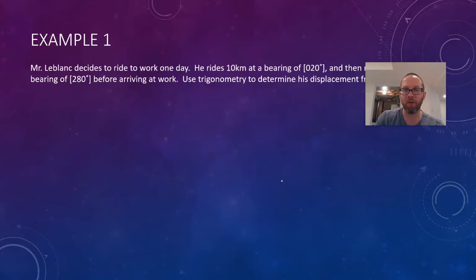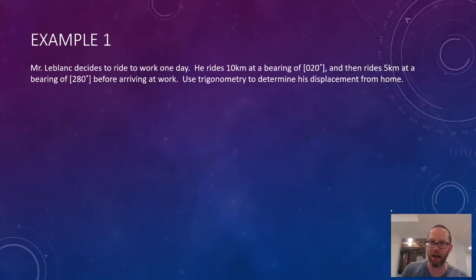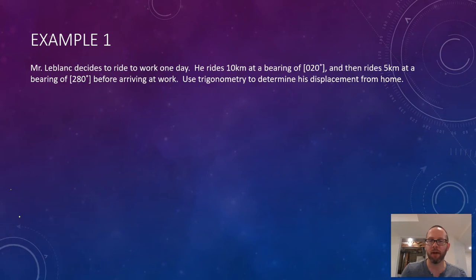We are going to do a couple of examples. So normally in the classroom, I'd get out the rulers, get out the protractors, and we'd make a scale diagram. In these cases here, we're not going to. We're just going to draw a rough sketch of these and then use trigonometry to determine the displacement. So this is also a little bit of a review, maybe in case you struggled a bit with the trig review that I posted last lesson. So let's dive in here.